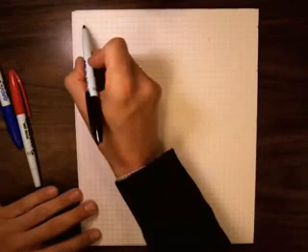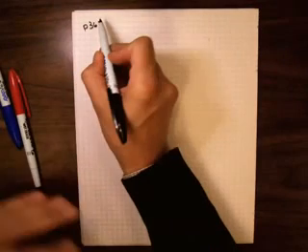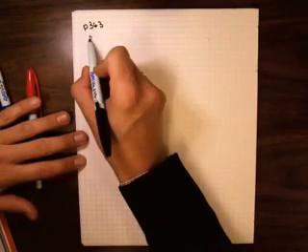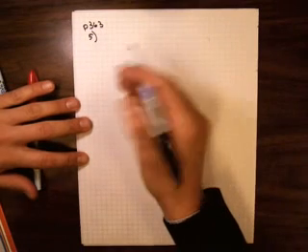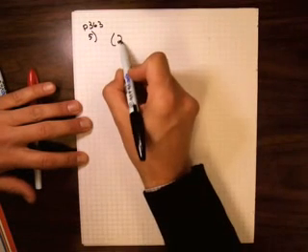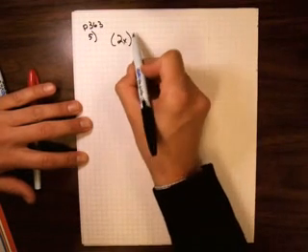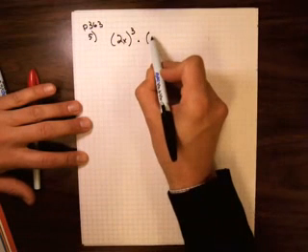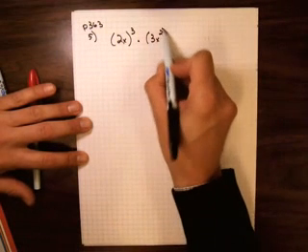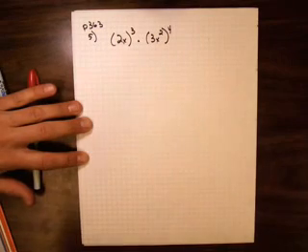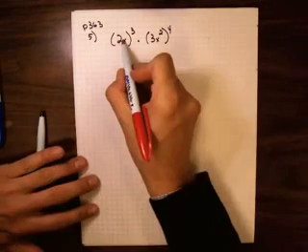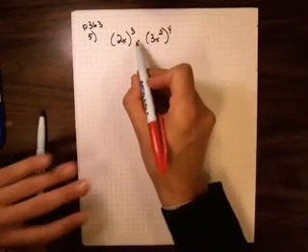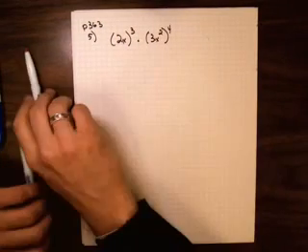Let's try some more examples here from page 363. Let's look at number 5. Here it says, use the properties of exponents to rewrite each expression. 2 to the x cubed times 3 to the x squared to the fourth. Now, one thing that's important is that everything has to be multiplied here. And it turns out that everything is multiplied in here because an exponent is just a form of multiplication.